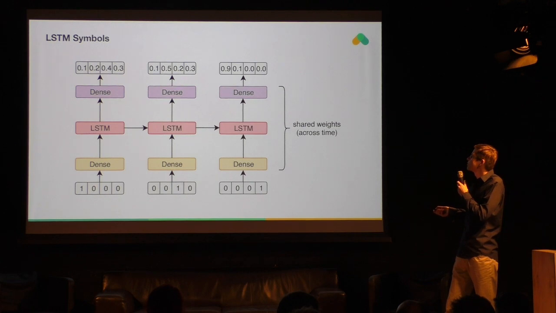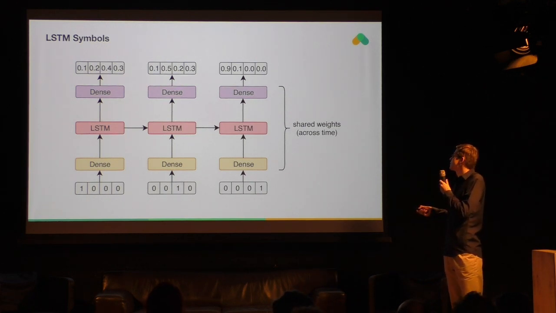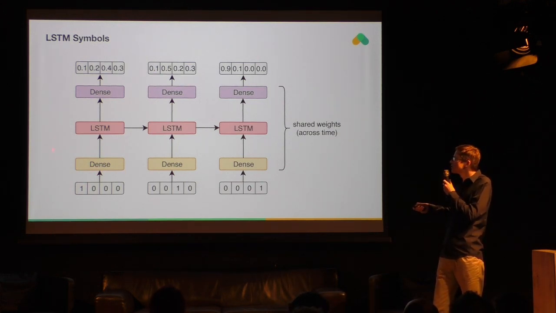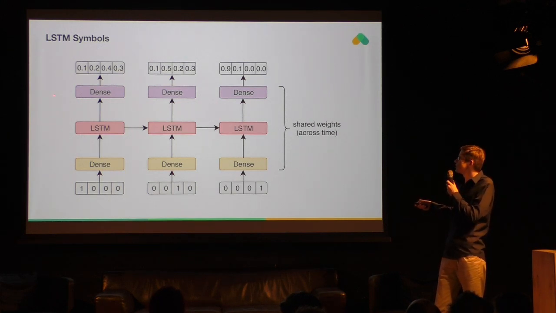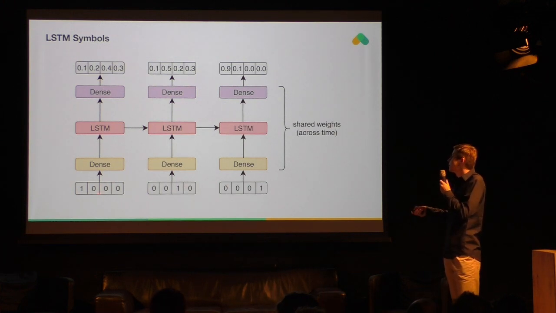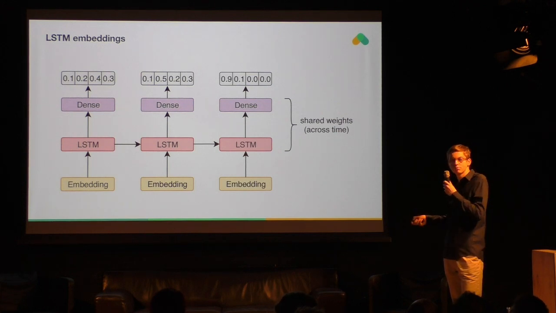So another approach would be to use LSTMs. It's a recurrent neural network. Basically I feed the first purchase, then I feed the second purchase, then I feed the third purchase. This graph is just a recurrent neural network unrolled in time. So the recurrent neural network actually looks just like this, and it's getting fed the first purchase, then the second, then the third, and then you look at the results and say, okay, this item is going to be next in the sequence. And again, you can do it with one-hot encoded items, or you can use the embeddings.